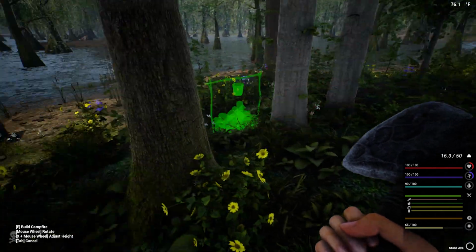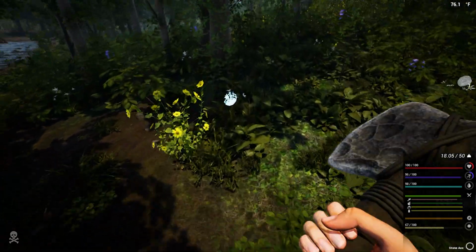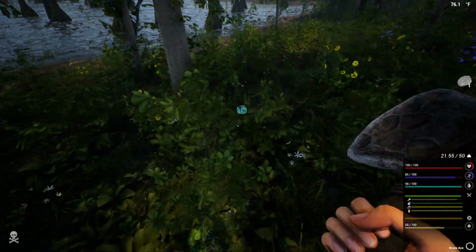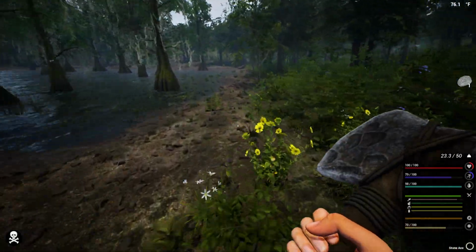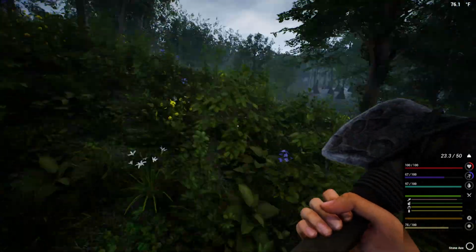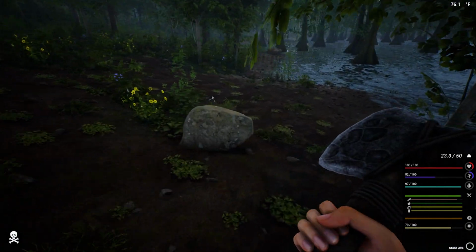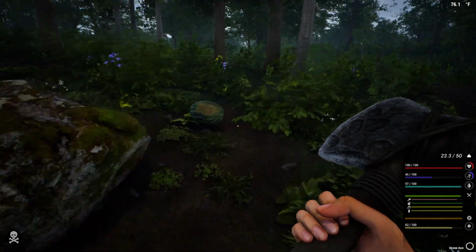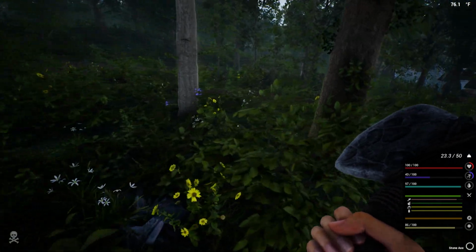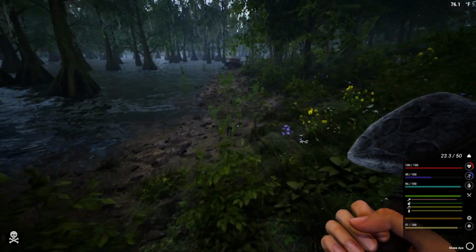Ten stone. I might be able to find 10 stone. One, two, three, four. Another pumpkin. I don't have a pick with me, so guess I could make a pick. Another watermelon. Wow, a lot of stuff over here. I need the axe to cut these guys up.